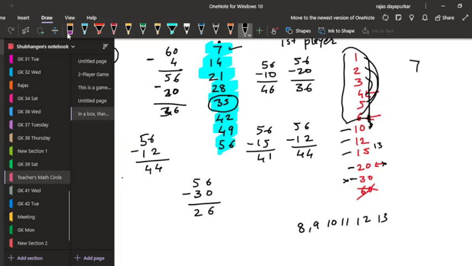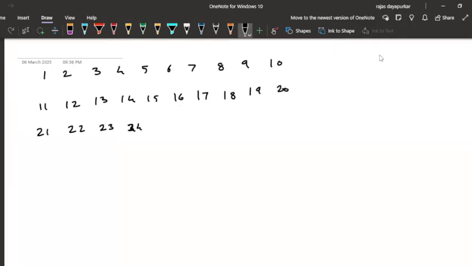So I basically wrote all numbers from say 0 to 60. Can you just write 0 to 20, at least 20 numbers? Yeah, this is enough. The way I'm thinking is, if it's your turn to play and you have 5, it means you are going to win because you can just remove 5. Gauri and Shubhangi, you were looking at what number you end with after you play, right? So we will use that only. If after you play you are ending with 7, it means you are going to win.